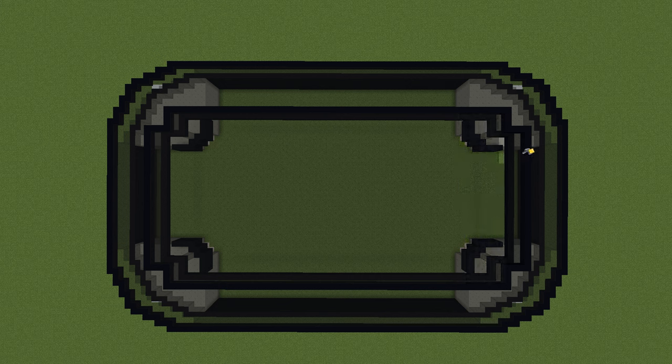We then want to extend this row of birch planks here backwards by two rows like this, so just the row of 5. Then we want to place a layer of stone brick slabs behind the rows of birch planks, with then a layer of light grey concrete behind these stone brick slabs. We then want to place a layer of stone brick slabs above and behind the light grey concrete, with then another row of light grey concrete behind the stone brick slabs. And then another layer of stone brick slabs above and behind the light grey.